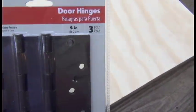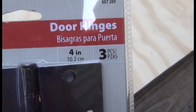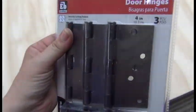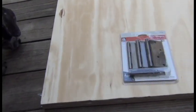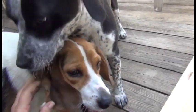So for hinges, I bought those door hinges, 4-inch, I guess that's the width of the plate, and it's a pack of three. It comes with the screws. I got them at Home Depot. I think this was $9.98. And yes, I see you too. Yes, okay, that door's for you as well. And what I'm gonna do is I put a hinge here, one in the middle and one over there, because this is a heavy door and I want to make sure that I get plenty of support.